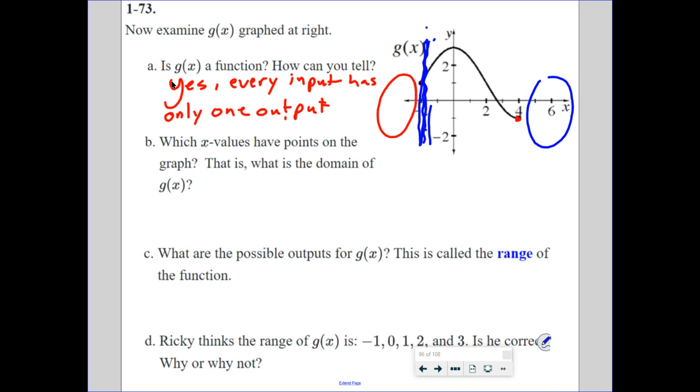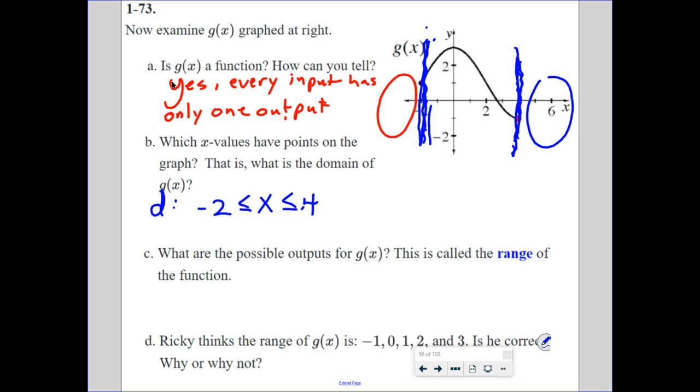So when it has a limited line right here, goes from this line to this line, has a starting point and an endpoint, we put those numbers first. -2 and 4. And the x values are in between. Well, what can you tell me about x compared to -2? X has to be greater than -2. And how about x compared to 4? X has to be less than 4. So that is what we're looking for. Now, can it be equal to? Does it include -2 and 4? We said it does. So how do I do that? -2 is less than or equal to x, which is less than or equal to 4. Okay? The domain. So domain, and then you can put D is -2 is less than or equal to x, which is less than or equal to 4.